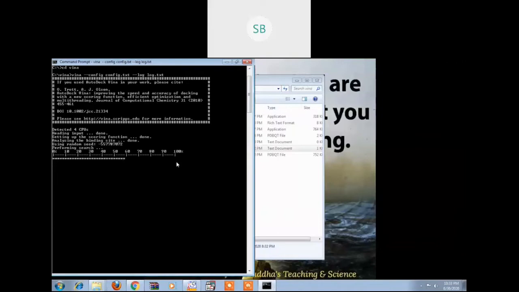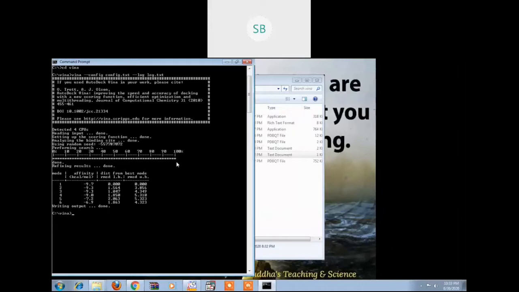This is the advantage, and AutoDock Vina is found to be more accurate compared to the earlier version, AutoDock 4. AutoDock 4 usually takes more time, and more time as the grid size is larger. You have to run separately a parameter file, then deal with the grid parameter file, then the docking parameter file. I'm talking about AutoDock 4. In the case of AutoDock Vina, you don't have to do such things.